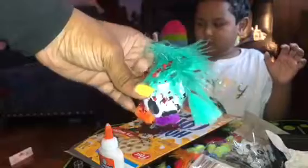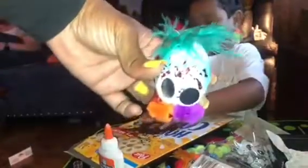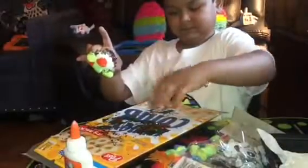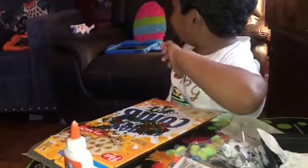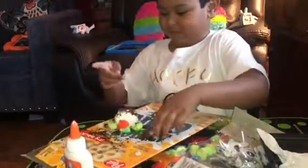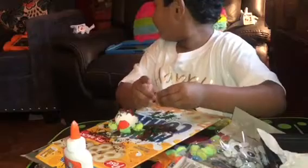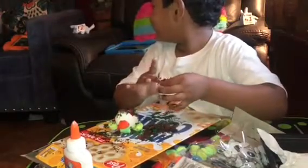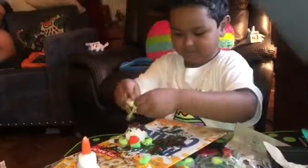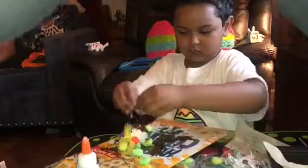So this is Johnny's egg. It has hair. It's got eyes and maybe little feet and some glitter. It looks real cool. I like that. It looks like a Sesame character. Hey, Dad, look at mine. Like a character. It looks gross. When you finish with yours, you bring it over here so you can take a picture. Why? Because I said so. Because I want to see it cool. Let's see how close. All right, so that's it for Johnny's egg.